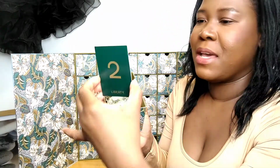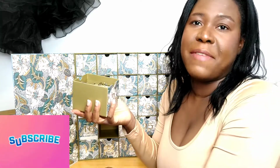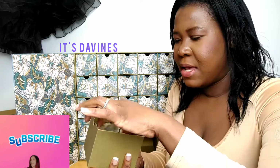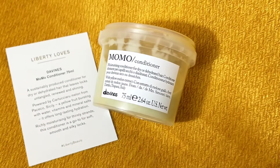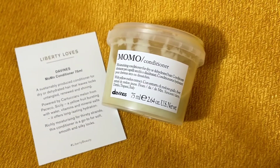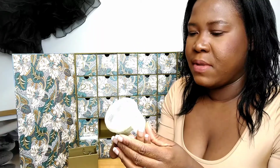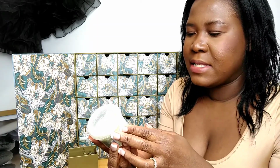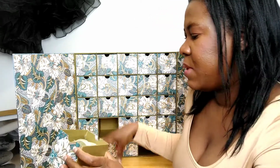Again, we have something on it, and it says Momo conditioner. I know Momo conditioner. I always want to try the products. Oh, the Momo company. I think the company is Divines or something like that. Okay, it's a sample of their conditioner. And they have so many good reviews. The reviews are just amazing. Maybe I have to do another shot to show you. And that's the conditioner. I think I will give it a try. Oh my god, I'm happy. And it's 75 ml, which means it's for one wash. Yes, I think it's really worth it.